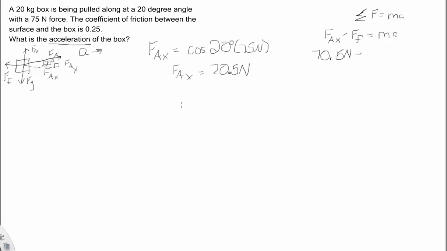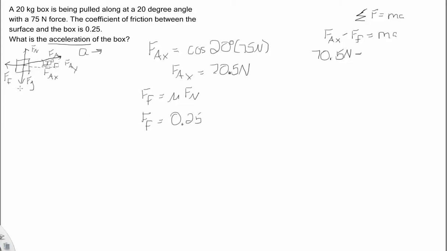Minus the frictional force. Now for frictional force, that's equal to mu times the normal force. Again, I'm solving for frictional force. It is accelerating, so nothing's really equal to each other in this case, at least horizontally, so I can't come up with a relationship like that. I have to solve for frictional force using mu and normal force. Mu, they gave me to be 0.25. Normal force, I don't know.